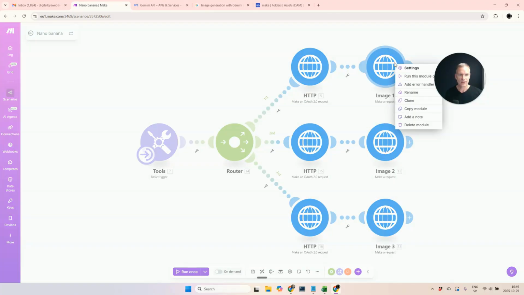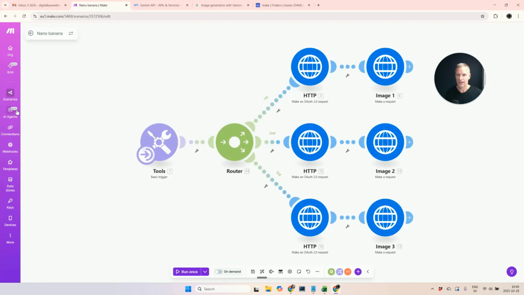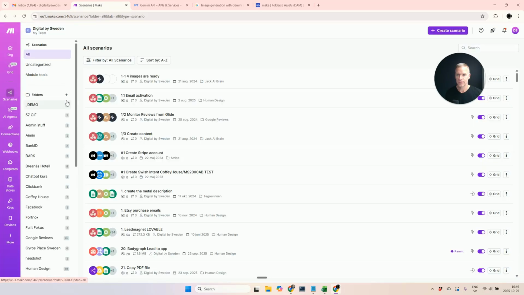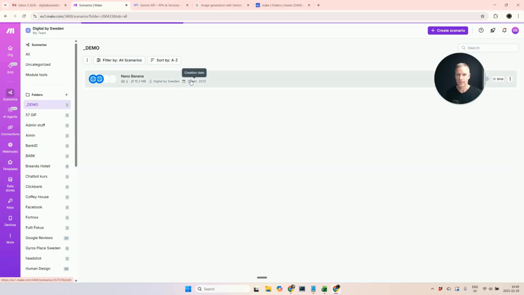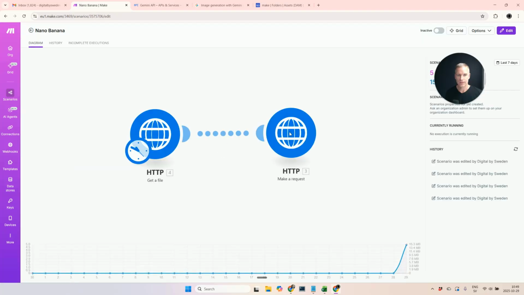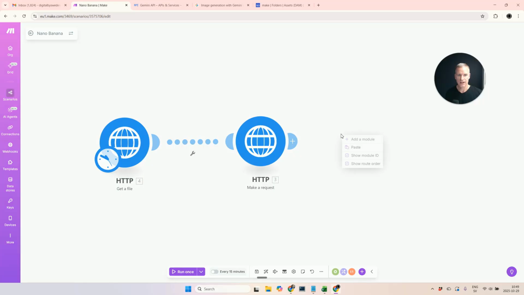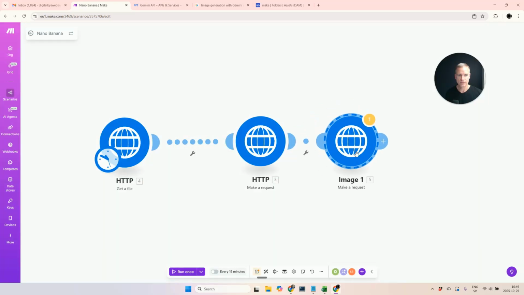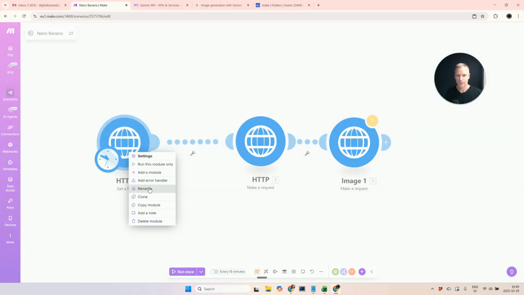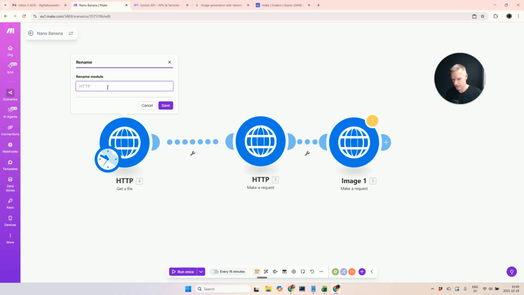This is actually the module I need to use. So let me paste that in here and connect it. So what is this? Download the image of me.